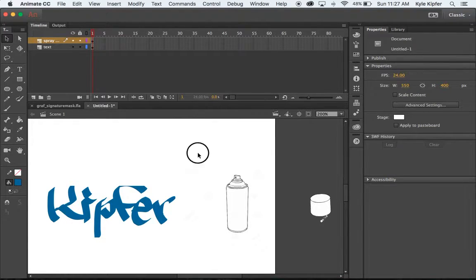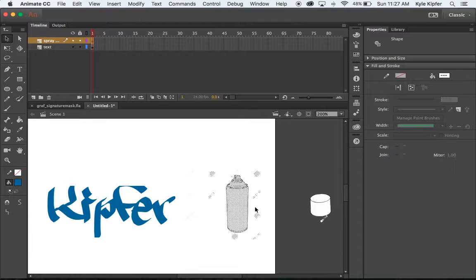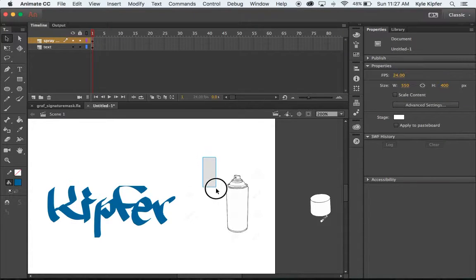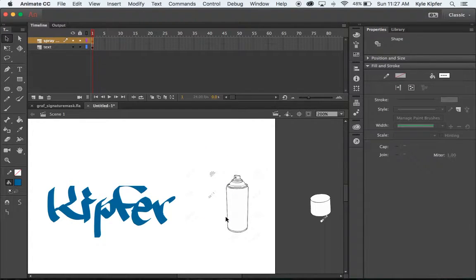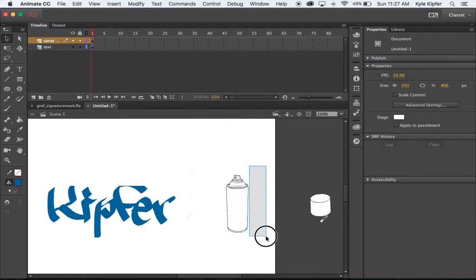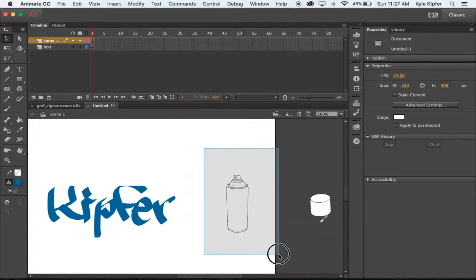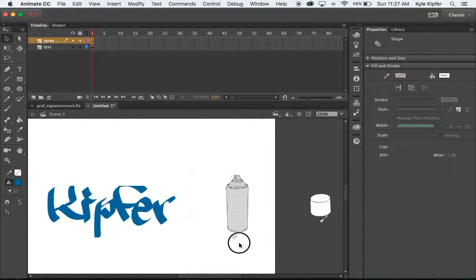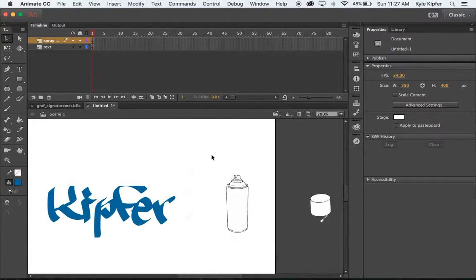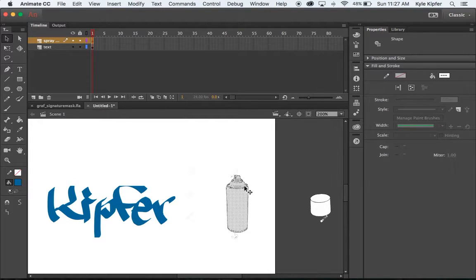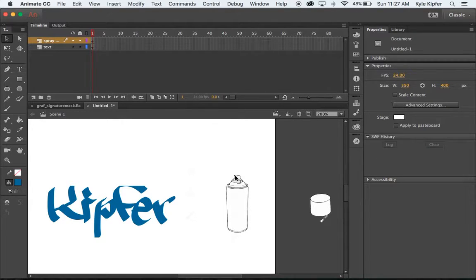So if I select this, okay, there's still some spots outside here. I'm going to try and delete all of these by just making a box next to the graphic itself. And if I click and drag around this again, I got another one down below here that I'm going to delete. Otherwise, it looks like I pretty much just have the can. Maybe a little more space down here. That's okay. Should be fine.